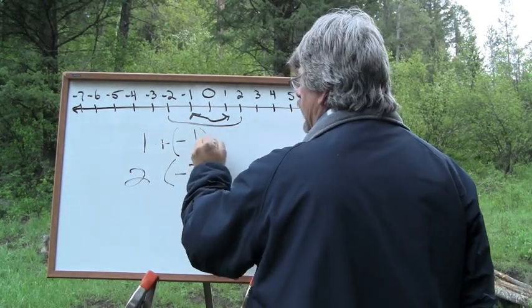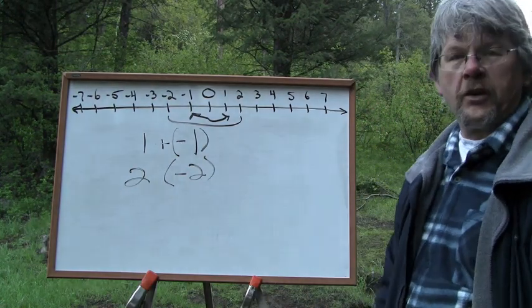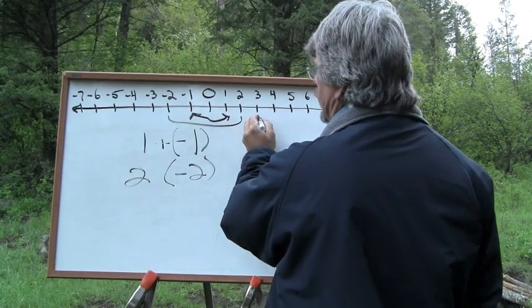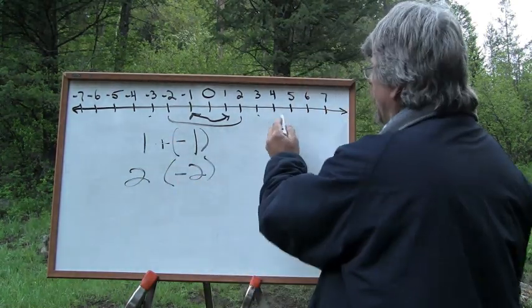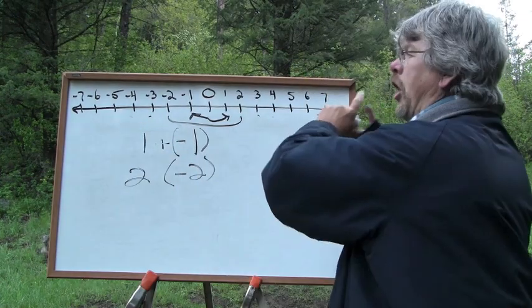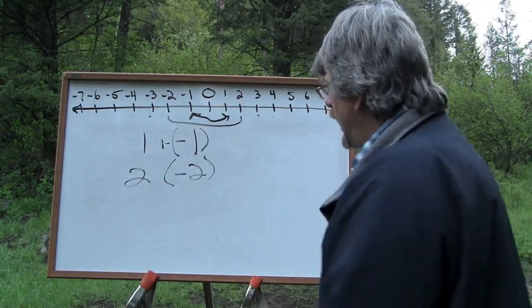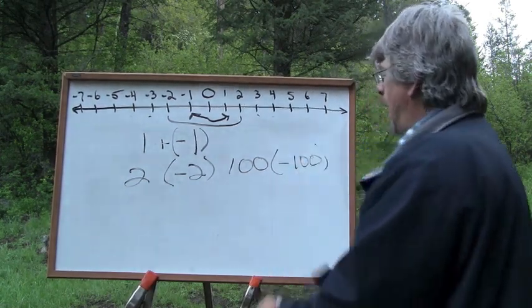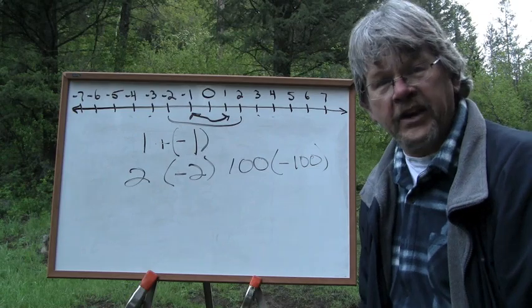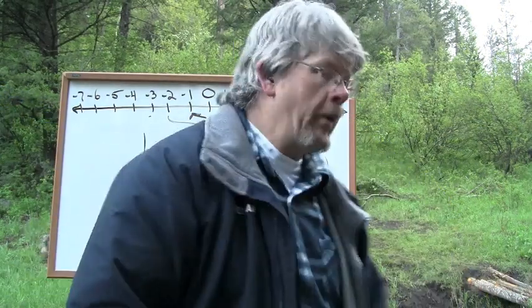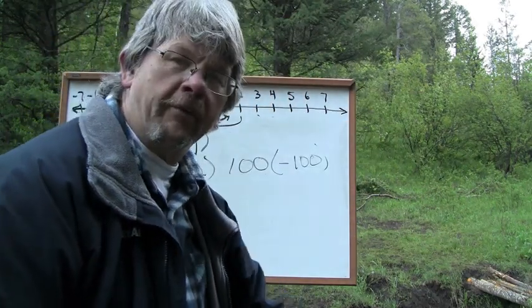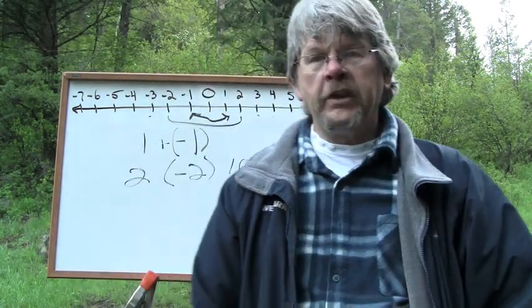1 and negative 1. I'm going to use parenthesis. Parenthesis really shows it powerfully there. We're not multiplying here. I'm just showing you the opposites. And then 3 has its counterpart with negative 3. 4 has its counterpart with negative 4, all the way out to infinity. 100 has its counterpart with negative 100. If you add those two together, you end up at 0. You go 100 paces to the left in the negative, then you do an about face, and you go another 100 paces to the right, and you're right back at your point of origin. Right? You see how that works?